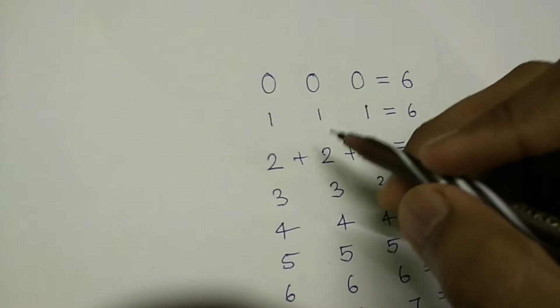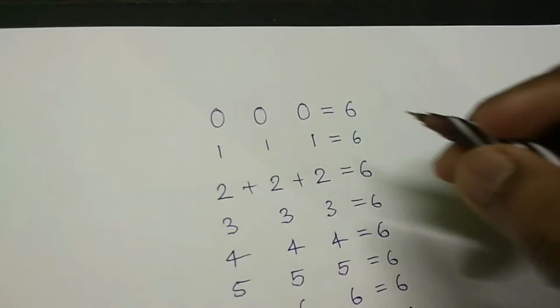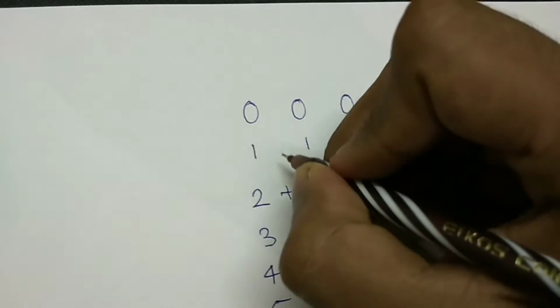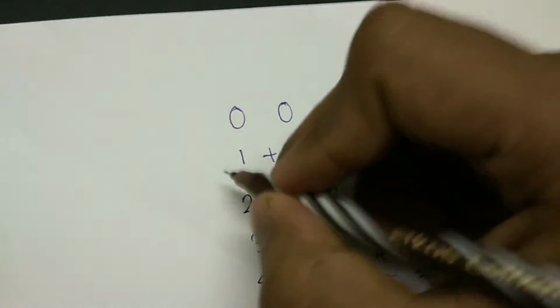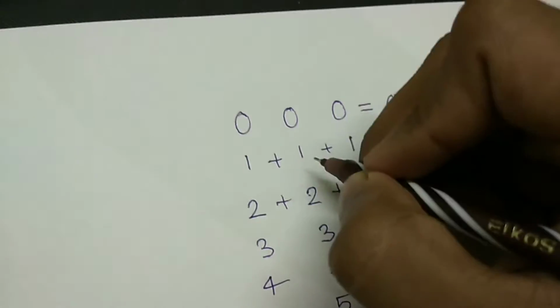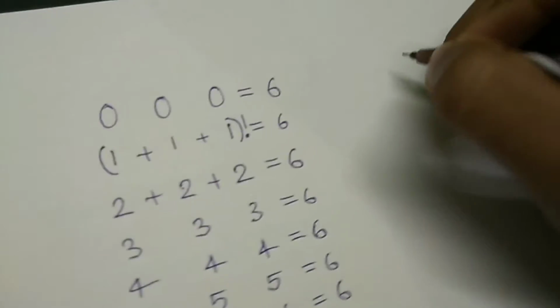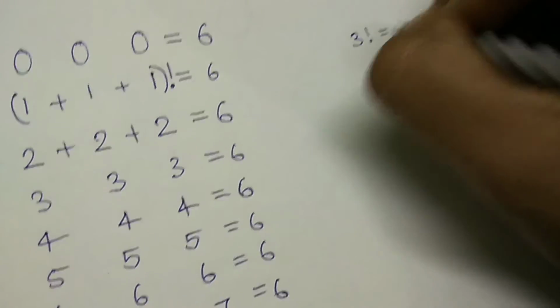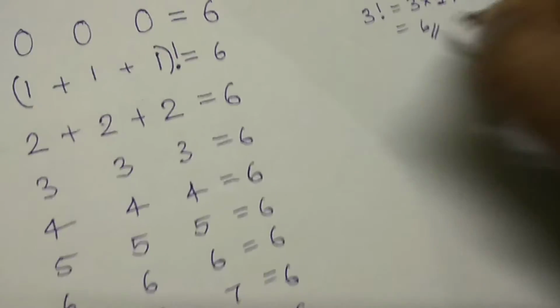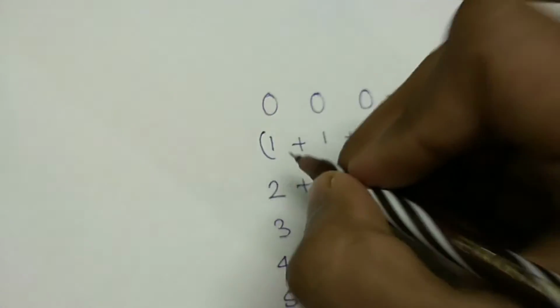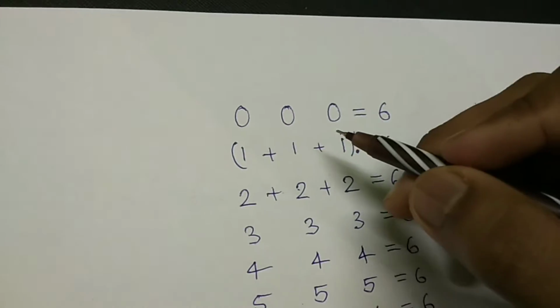So since we have finished 2, let's do 3. Sorry, let's do 1. So one thing that we can do is that we can just add these, and when we add them it becomes equal to 3. So 1 plus 1 plus 1 equals 3, and if we take the factorial of 3, that is 6, because 3 factorial is 3 into 2 into 1, that is equal to 6. So we can solve this problem like that.